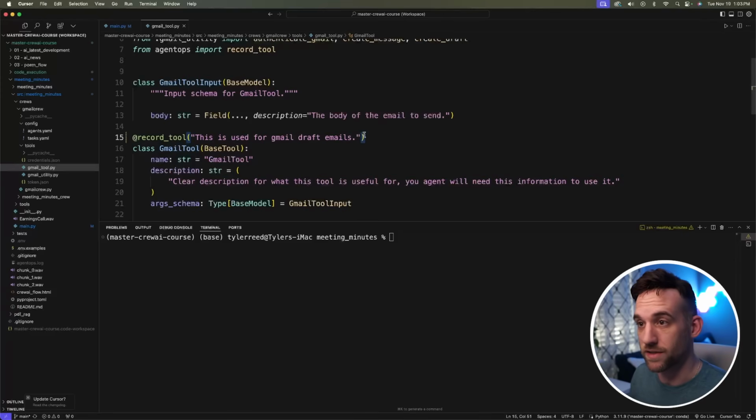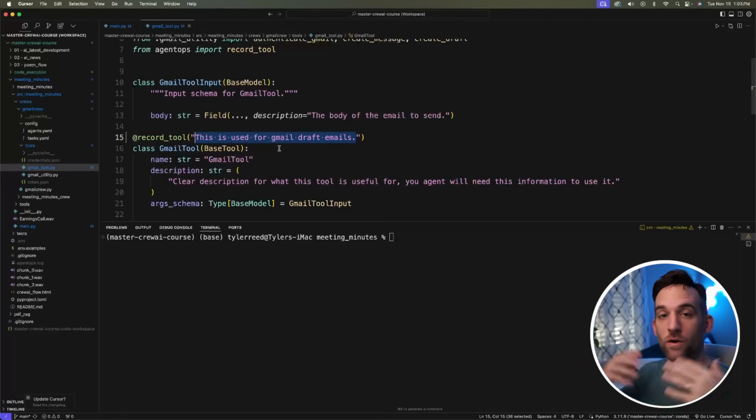I don't think that's really a complete sentence, but it doesn't matter, right? Then we can recognize that we know where this tool was used when we go look at the dashboard. So this is going to now recognize this tool, and it's going to give it this name so we can easily identify it when we go to see what happened with the whole process of this flow, like I said, in the AgentOps dashboard.